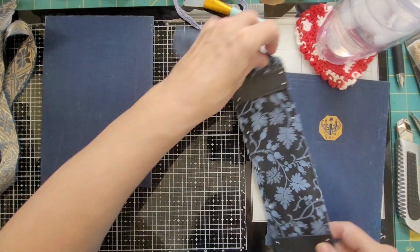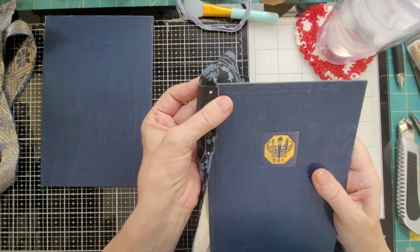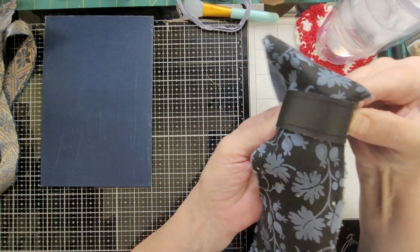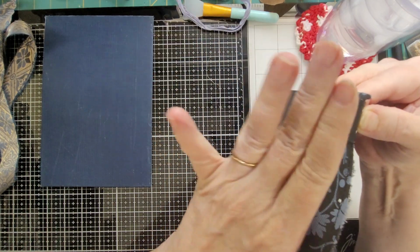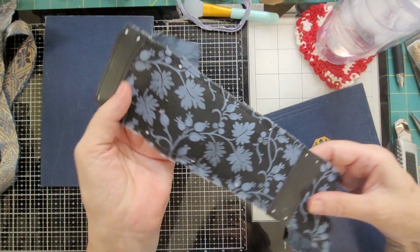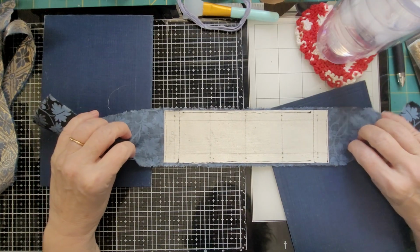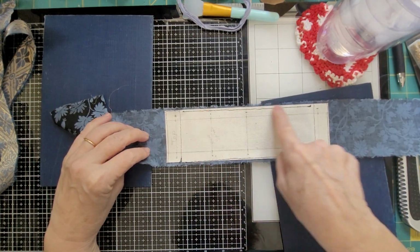And then I sewed it on the sewing machine in between this, because I decided at the top and the bottom I'm going to put this leather kind of band on it, so it'll be on like this on the book. That'll be the top and bottom of my spine here. And the white dots that you see on it are marks that I made and measured out, so they would be inside on through this.